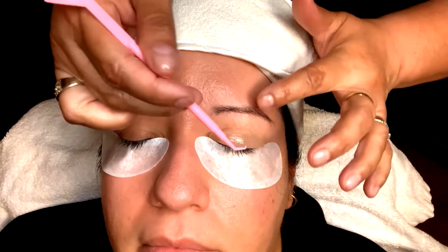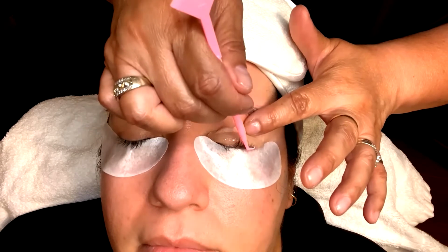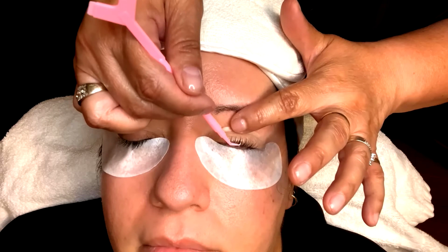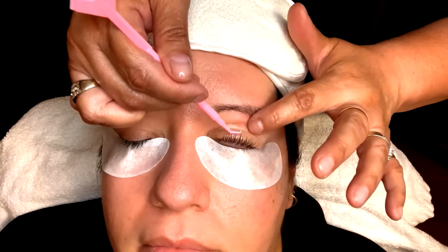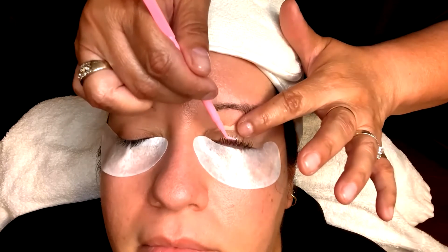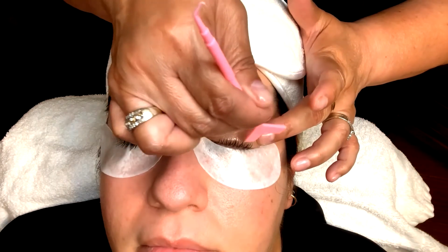Now I'm going to get my tool here. I like to hold on and support the lid here as I bring those lashes to the adhesive. Take your time. You want to make sure that they're all adhered and that they are all straight. Okay, now I'm going to use the little teeth on here. It's like a little mini comb here.